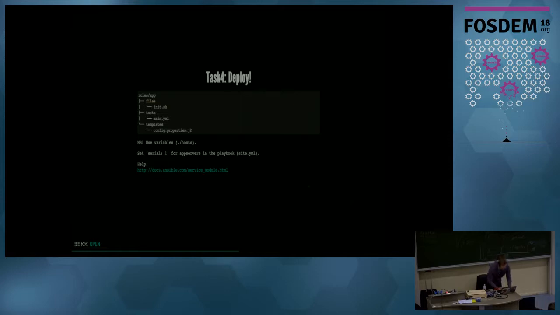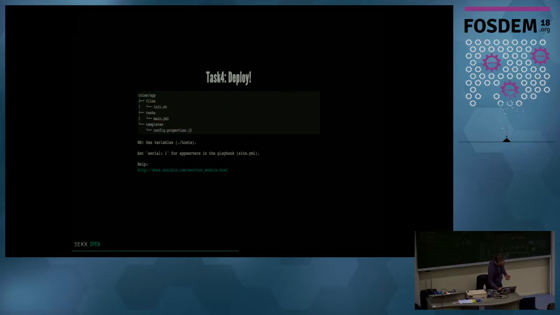And then we're going to have a look at some of the files, because there's some stuff here that you need to know about. What I have is a file, which is my service script. So I'm going to install this as a service. That's just a basic service script that starts the Java process. And I have a template for my config, so here goes my database config, which database I should connect to, and so on.